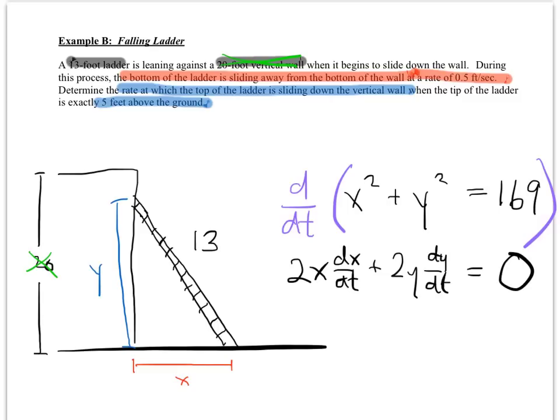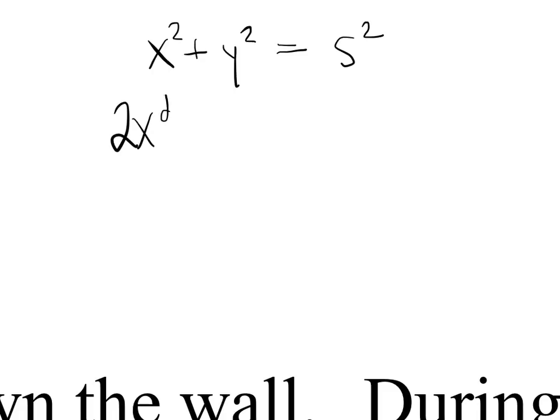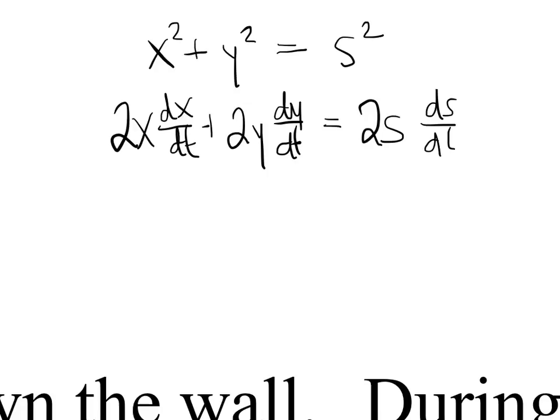Now, I do want to just bring up one tiny little detail here. Let's say, by mistake, you accidentally did this. You did x squared plus y squared, and let's say you accidentally named the variable for the ladder s squared like before. Okay? Now, in this situation, I don't recommend this because the ladder is not a variable. It's a constant 13. But if you took your derivative and got 2x dx/dt plus 2y dy/dt equals 2s ds/dt, this is actually okay, because I would ask you this question here.